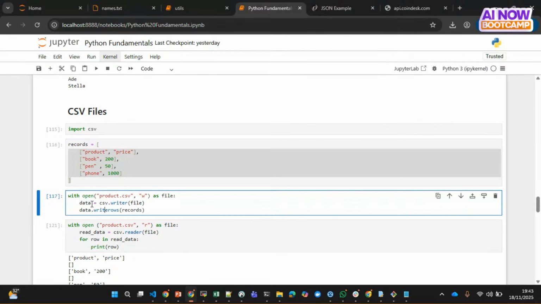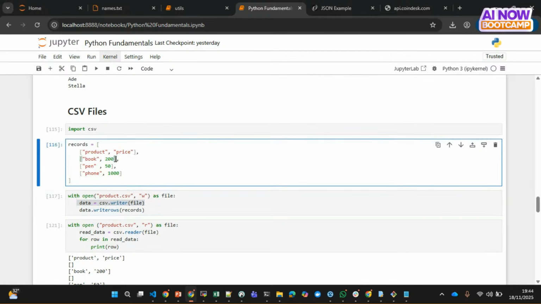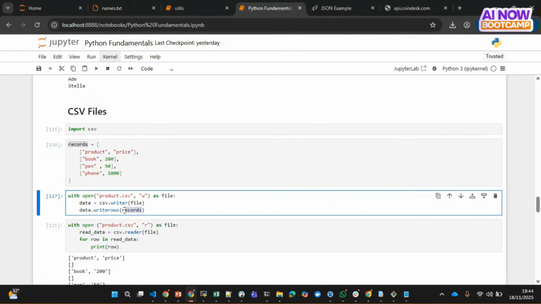So now this data right here is empty, because the only thing we just did is open an empty file. Remember, there's nothing in product.csv. So at this point, data is currently empty because nothing has been put into it. Although we have an open file in write mode, it's currently empty. So now, how do we put data into this empty variable? Remember, we created demo data here called records with all these details. So we look at the records that we created and put them into our empty data variable.